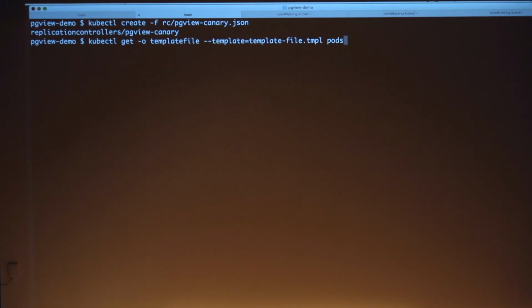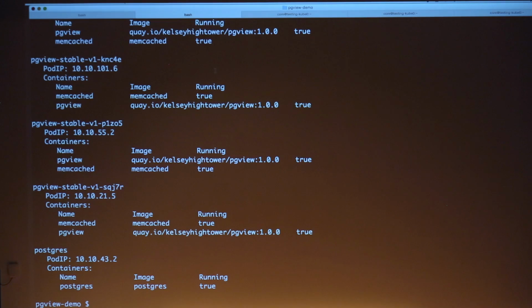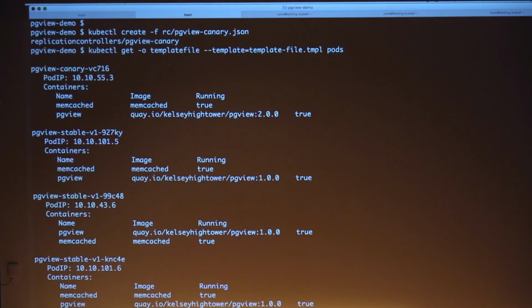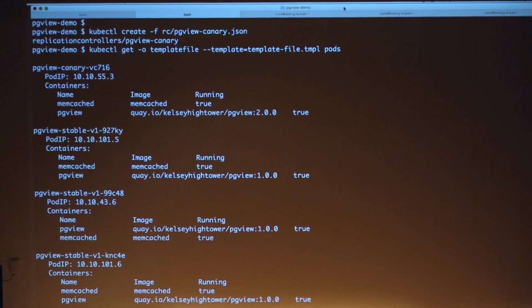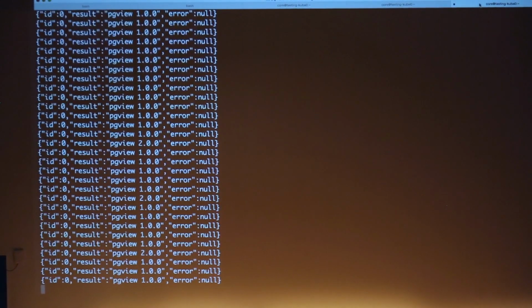So with that, we should see we have a couple of images running, and we're looking for a new one, 2.0. And now the 2.0 has been deployed, right? So what does that look like to the customer that's hitting their application? They're starting to see some 2.0 traffic, right? This is what we want. Now we'll run that for a while to make sure that developers haven't sabotaged this. And everything's checking out. No pages are going off. It's safe to go ahead and deploy 2.0 across the stack.